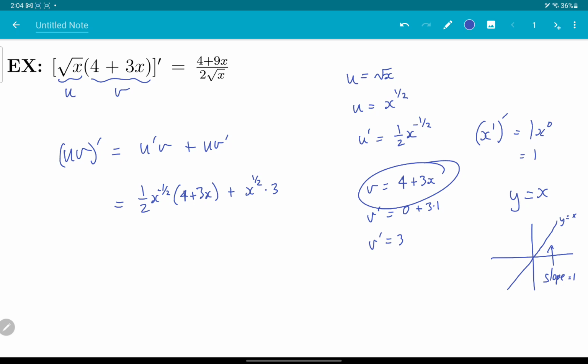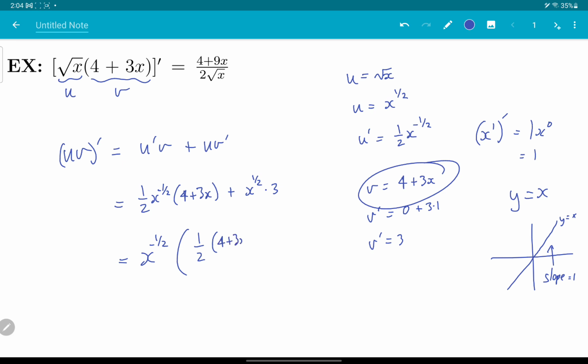Now, here's the thing. Often with textbooks, the answer will be factored. And that's the case with our Stewart textbook. And so I need to factor this if I want to check my answer in the back of the book. So let's do that. What do I usually do? When I have an exponent here and an exponent here, in the same base x, I usually factor the smaller power of x. So I'll take out x to the minus a half.